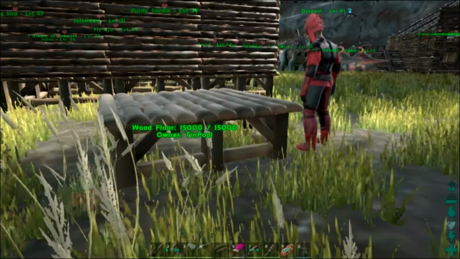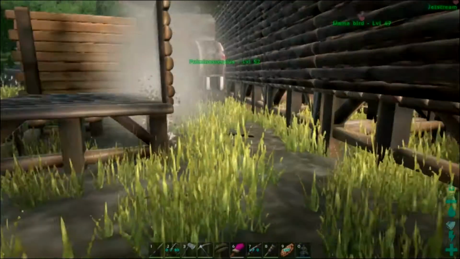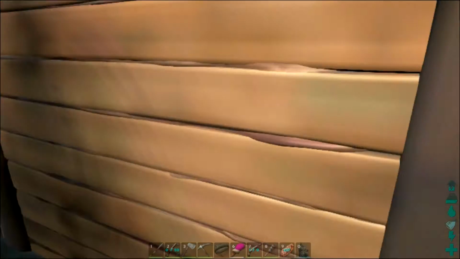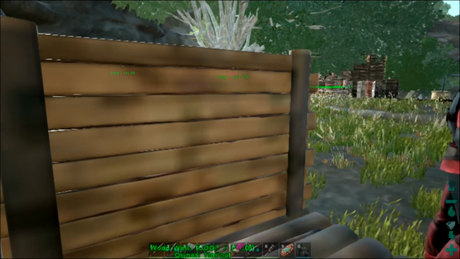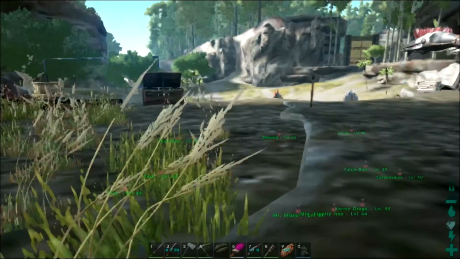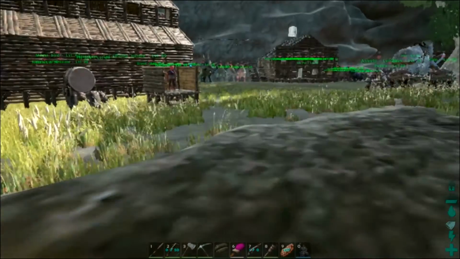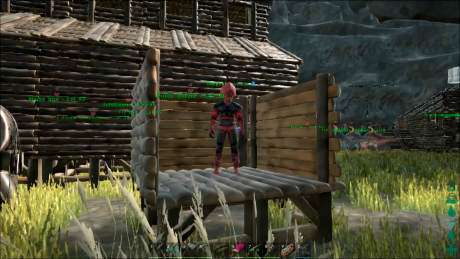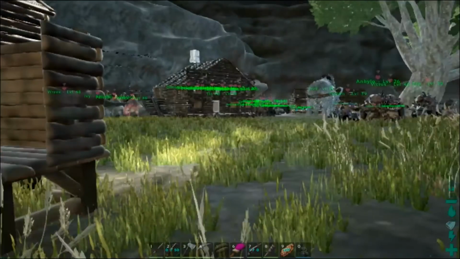So let's put some walls up. Oh, look at those walls. Gonna be a mighty fine box. It is. It is a fantastic looking box so far. So let me go in here. And I need this. Oh, there it is. Beautiful.